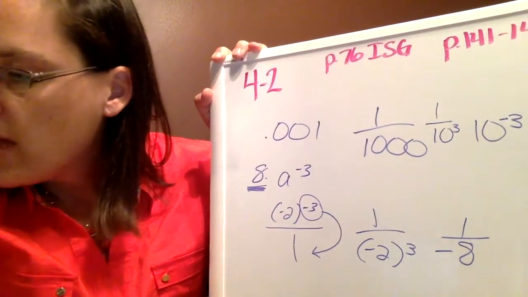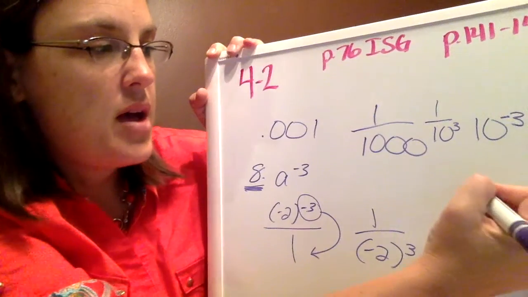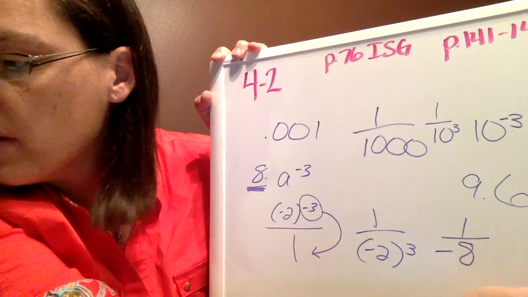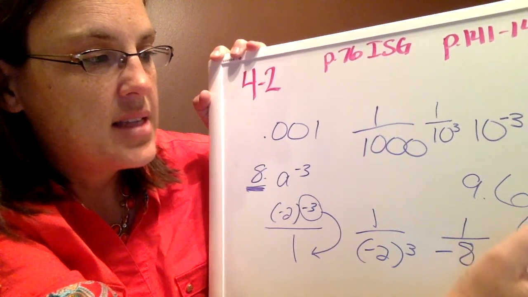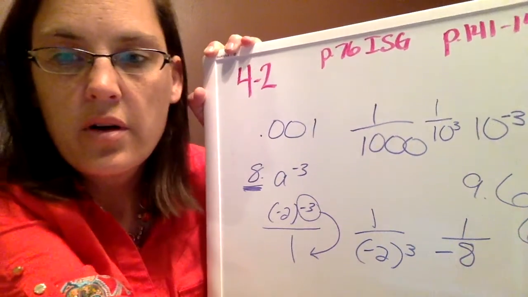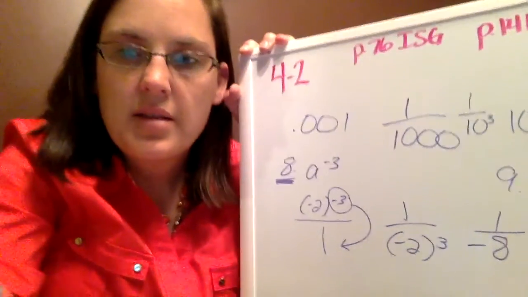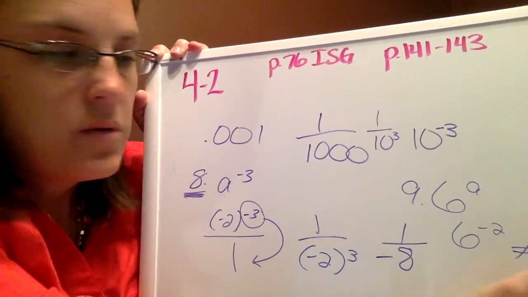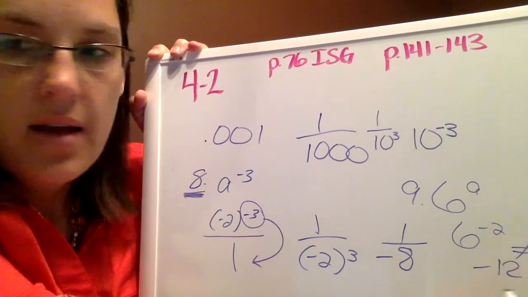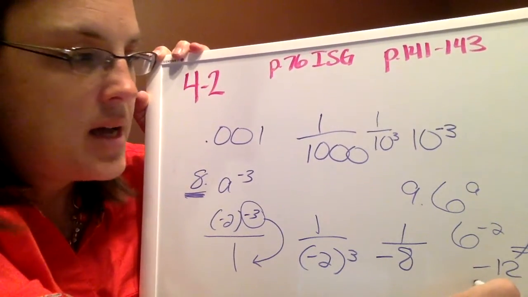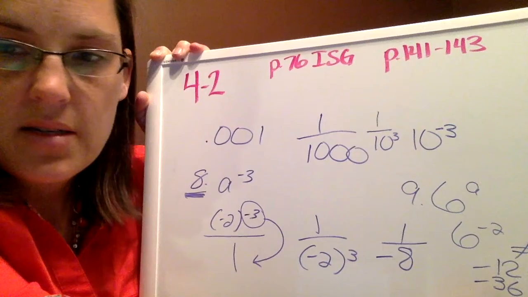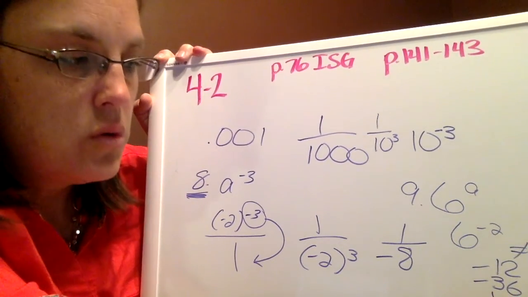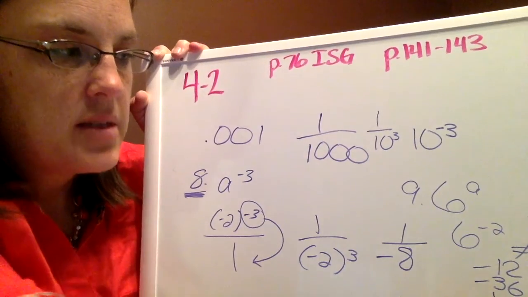Number 9 is 6 to the a power. So that's 6 to the negative 2 power. 6 to the negative 2 power, not equal to negative 12. It's a common answer. It's not equal to negative 36.